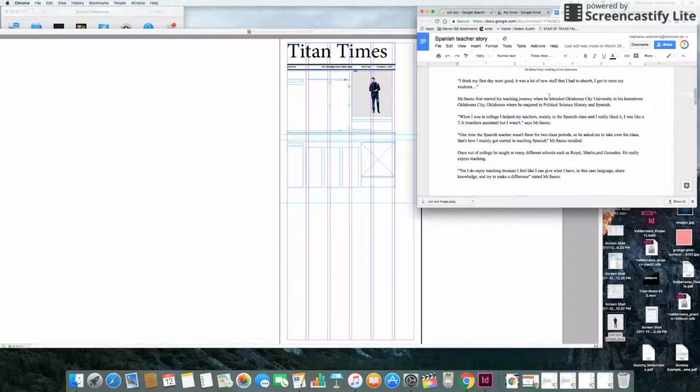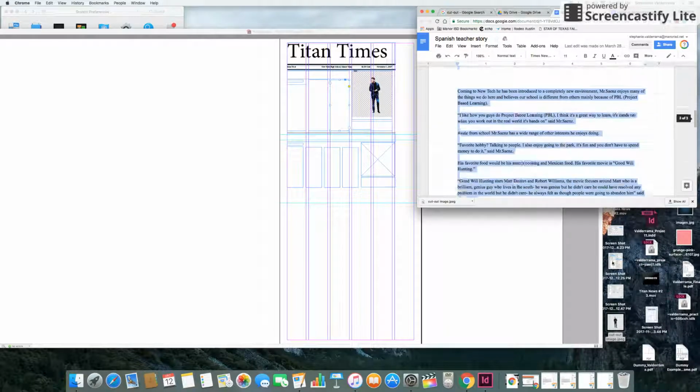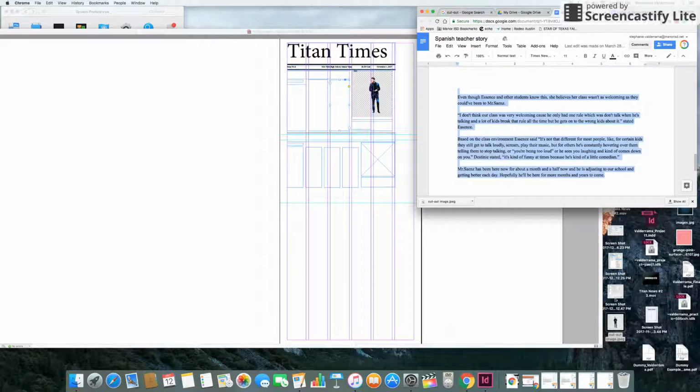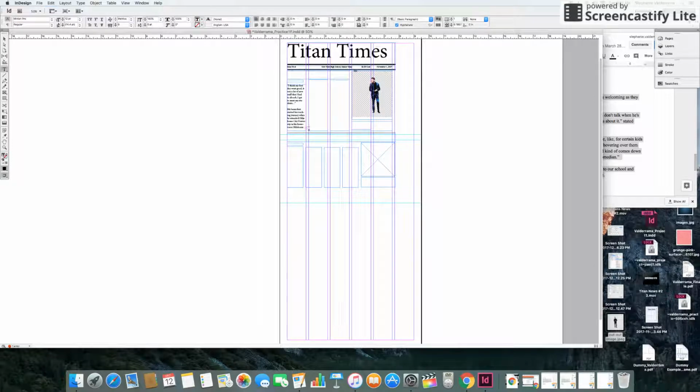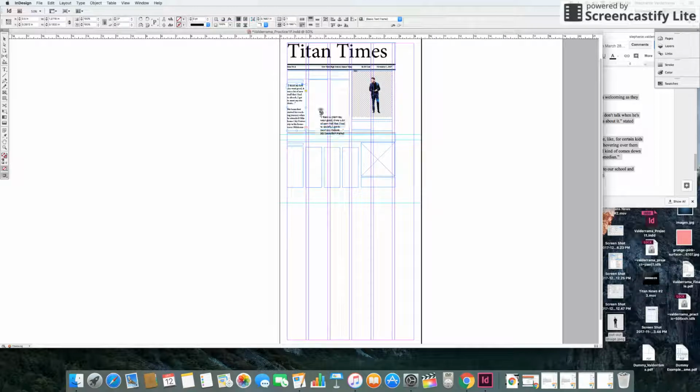I'm going to come over to my story, highlight it. I'm going to do Command C to copy it. And then I'm going to come over here and paste it. Make sure you get on the black arrow so you can load your cursor and keep flowing it.